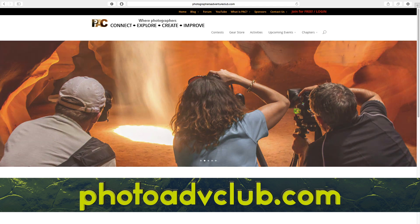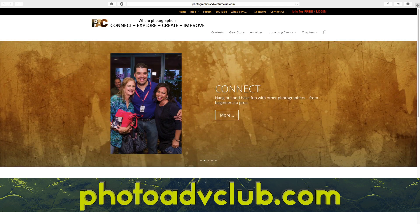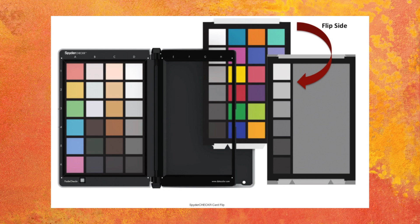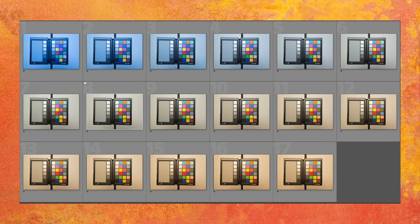My name's Larry Pollack, and we're here in the studio with Scott Hardwick and Scott Myers, and we're going to talk about white balance. I'm going to start with this little guy right here — don't touch anything on it. This is a passport, a little color checker. You can use this in the studio or in the field to get a shot. Hold it up next to your model or out in front of your landscape, and then you can go back and check your white balance using things like Lightroom or Photoshop and select one of those items. We're not going to spend a lot of time on how to do that, and let the computer choose the white balance for you.